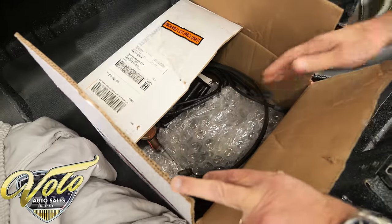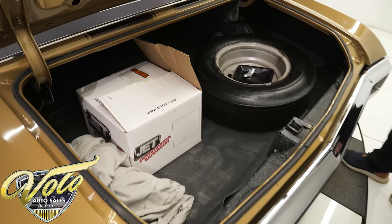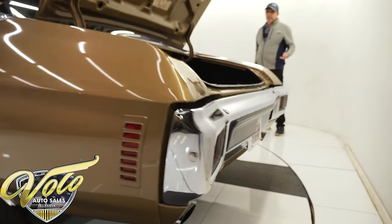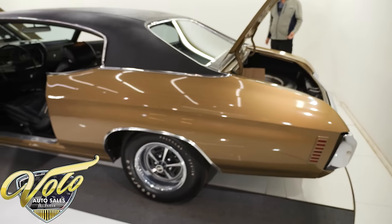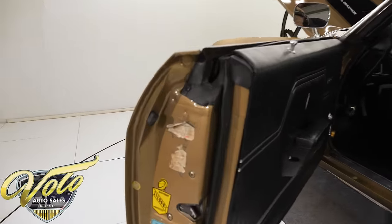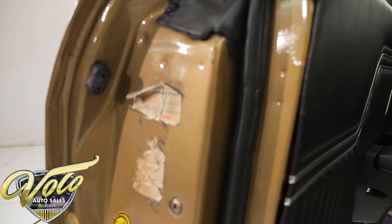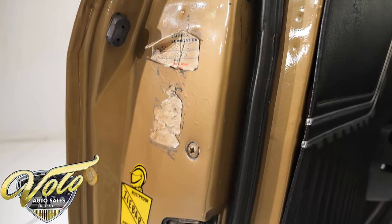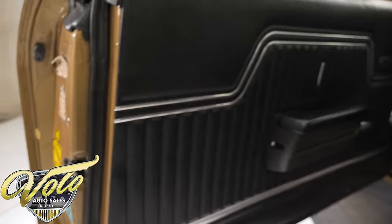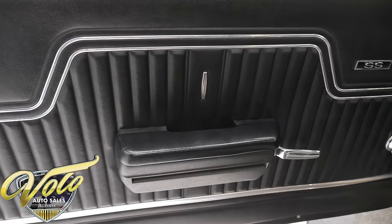Here's the original distributor and coil that came off the car — and a car cover sitting there too. You run across grandma's Ford LTD or Buick Electra with low miles and taken care of, but you don't find a 70 Chevelle big block four-speed that's been pampered all its life. This is a rare special find. Original door jams — there's an oil change sticker around 21,000 miles. This car was Z-Barted at the time, so there are yellow plugs in the jam where they squirt the undercoating in.